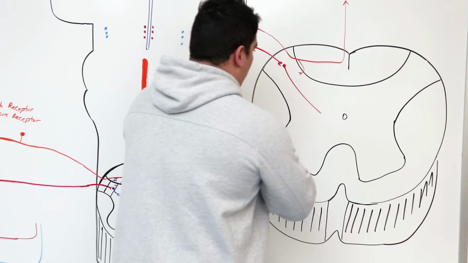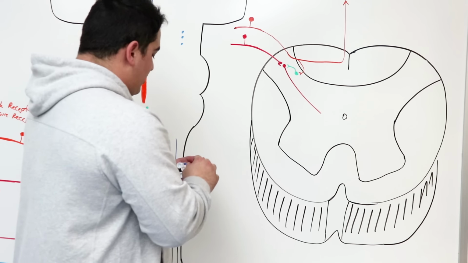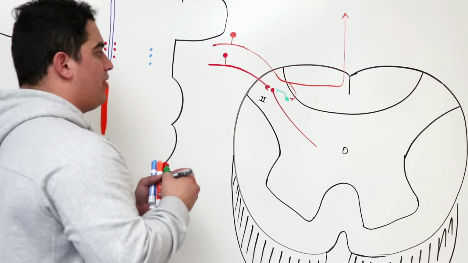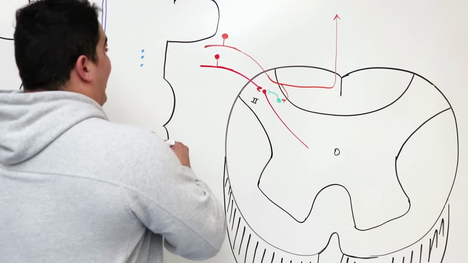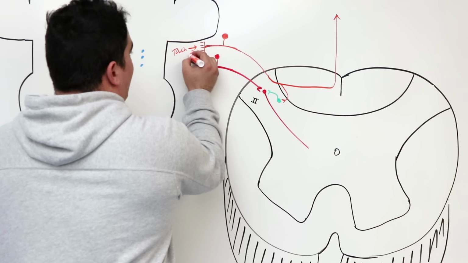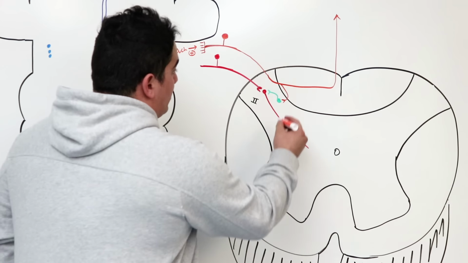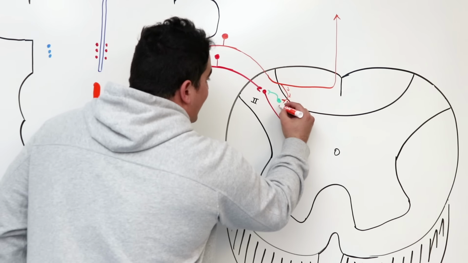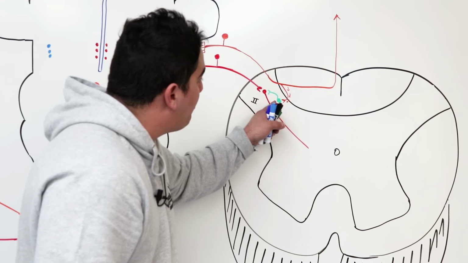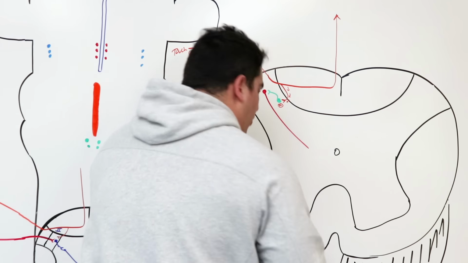There's these little interneurons right here, in this Rexed lamina. And again, what was this Rexed lamina right here? It's the lamina where the substantia gelatinosa of Rolando is. If you have a lot of stimulation due to touch, a lot of touch stimulating these fibers, what are they going to do? Some of the action potentials are going to spill over into this collateral. When it spills over into this collateral, it's going to stimulate this little inhibitory neuron. When it stimulates that inhibitory neuron, guess what happens? That inhibitory neuron starts releasing certain types of chemicals. What type of chemicals, you ask?